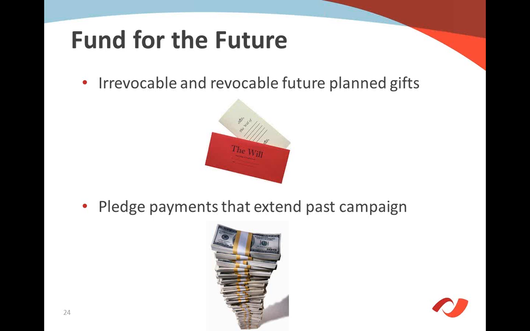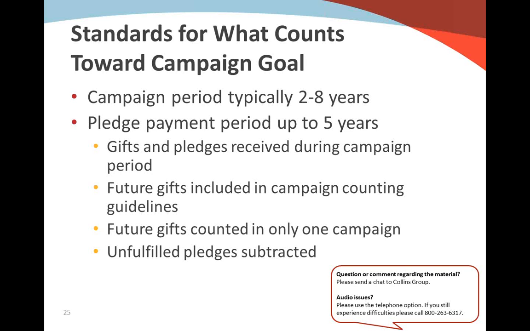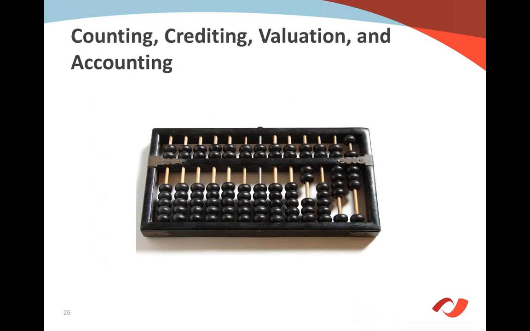We're working with one higher education institution right now that the way their gift counting policies are coming together for how they count for the campaign totals is that if a donor during the campaign period turns 65 or is already 65 or older, and they're including the institution in their estate plans with a bequest or another revocable gift, that gift will be counted as a future deferred gift only if they meet that age requirement. And if someone indicates that they're including the institution in their estate plans, but they're under age 65, then it won't be counted in their campaign totals. So I think that can be helpful to think about in including your policies. So let's talk a bit about counting, crediting, valuing, and accounting for gifts.